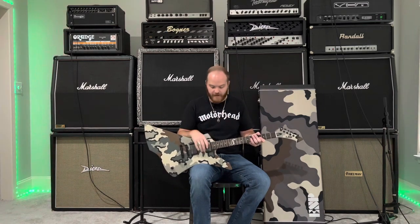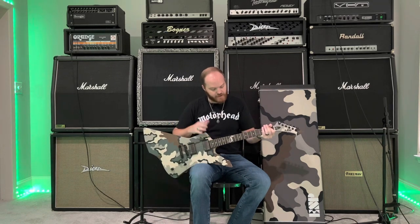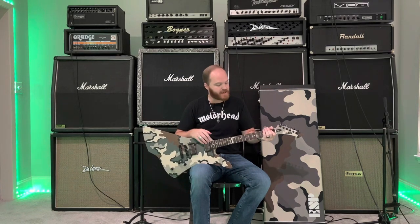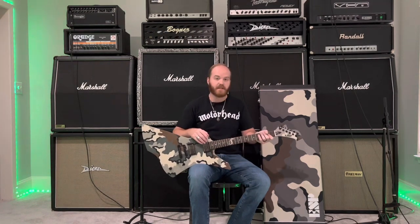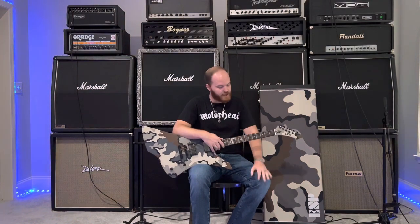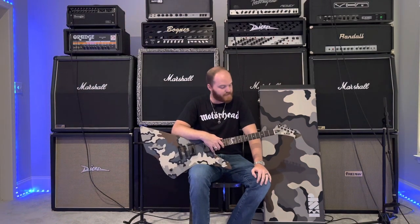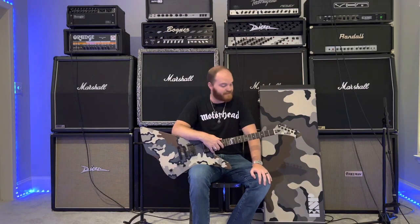Right out of the box, looking at the action, it looks like the truss rod's good. There's optimal relief in the neck, no problem there. Top to bottom on the fretboard, there's really no buzzing, no dead spots, nothing like that, no sharp ends. So I'm pretty impressed with the job they did with the fretboard. Then again, at almost $2,000, it really should be right.